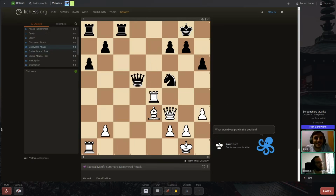Next, we have another puzzle. This is also a similar theme. Yes. Here, as usual, first things first. So I only have one check, which is rook e8 check. I'm going to lose the rook, but I'm going to take black's queen. So it's clear that's the move. And after takes, we take on d5. In this case, white is completely winning.